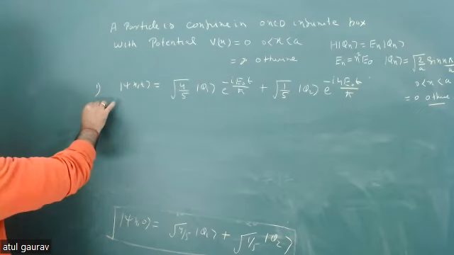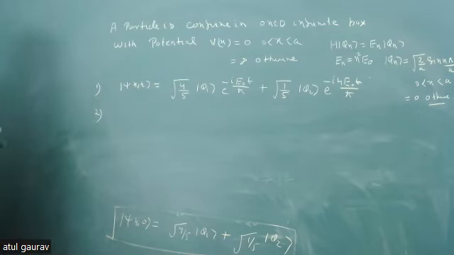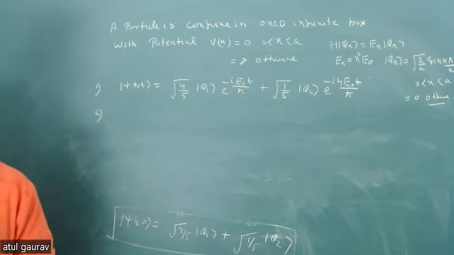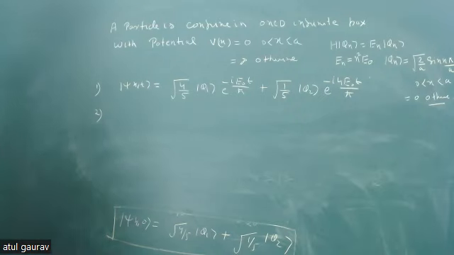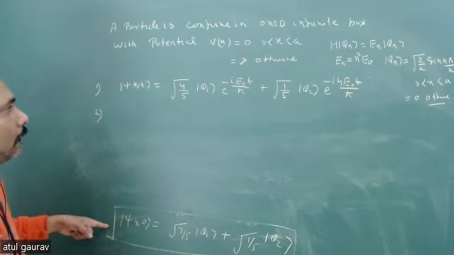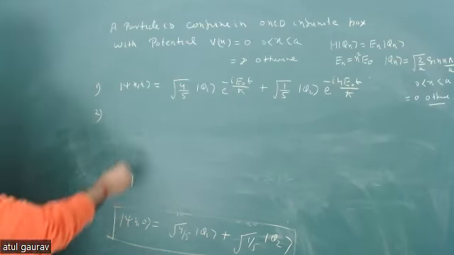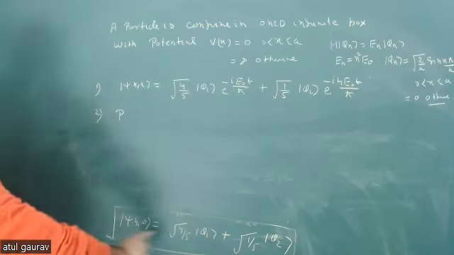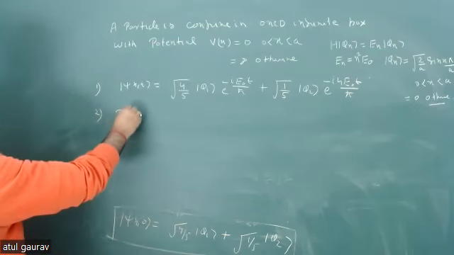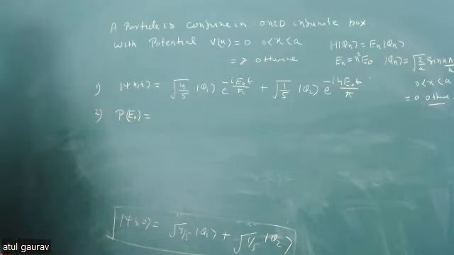सेकंड क्वेश्चन क्या पूछ रहा है? व्हाट इज योर सेकंड क्वेश्चन? Find the average energy at t is equal to 0, है ना? So what will be the probability of measurement of energy here? E naught की होने की तुम्हारी प्रोबेबिलिटी क्या हो रही है बताइए?